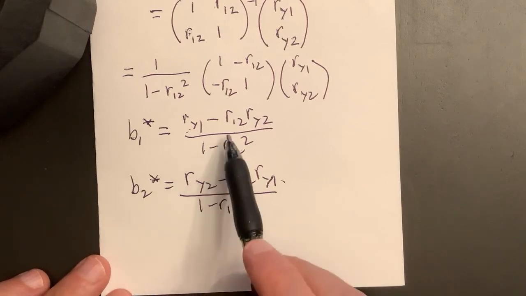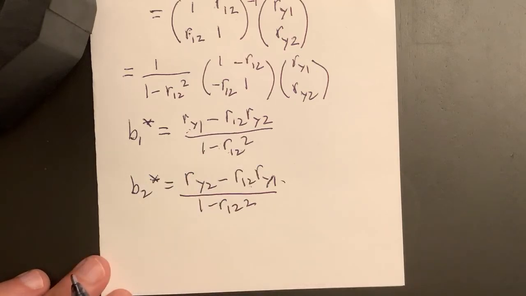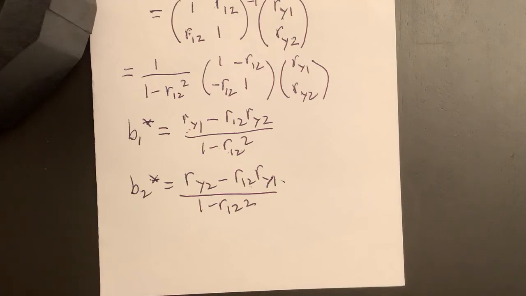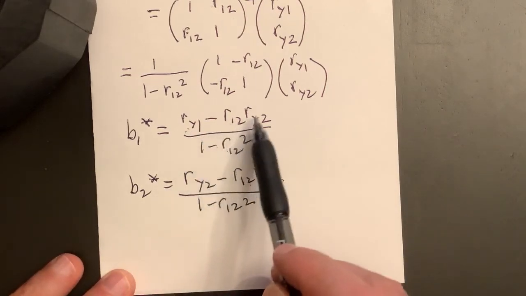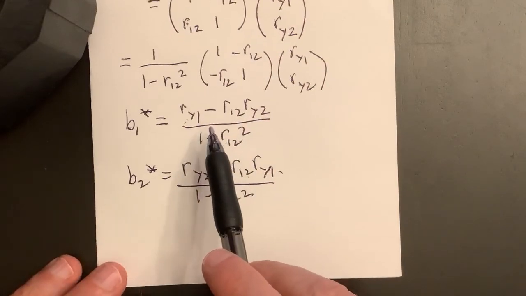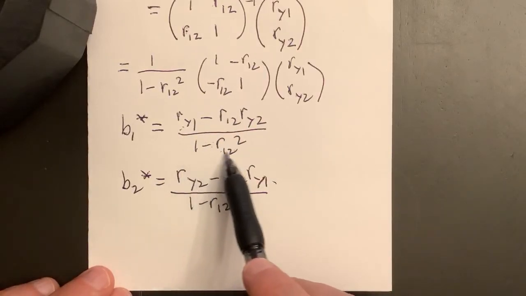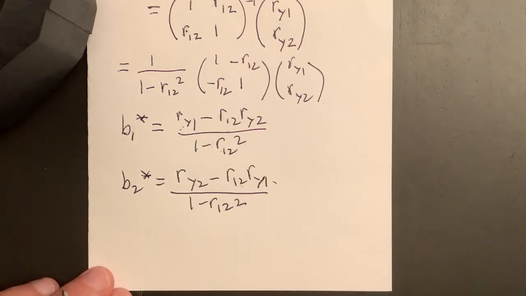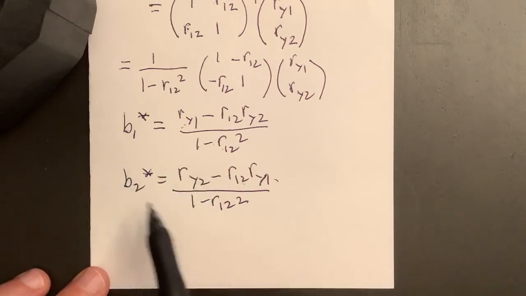Now, if x1 and x2 are correlated, this is not true anymore. It gets messier. This is the topic of the last section from Chapter 7 on multicollinearity, which is when predictors are correlated. When they're correlated, it's not cleanly this anymore, and you can think about why that would be, but rather than do that now, we'll wait. It gets messy in the top, and on the bottom as well. This gets small, so the whole thing blows up. This gives you this nice separation here when they are uncorrelated.